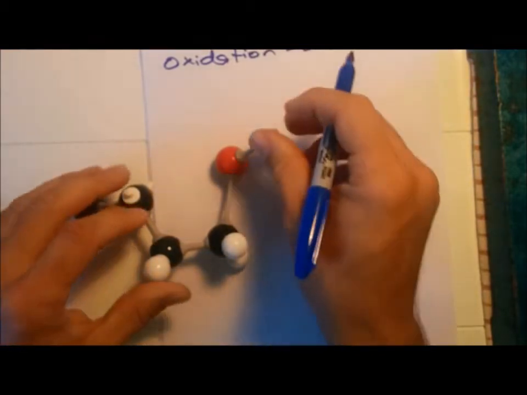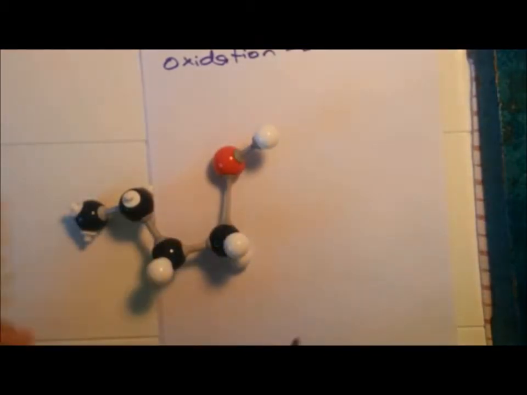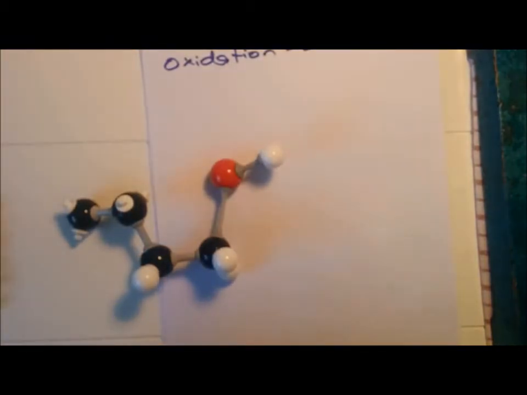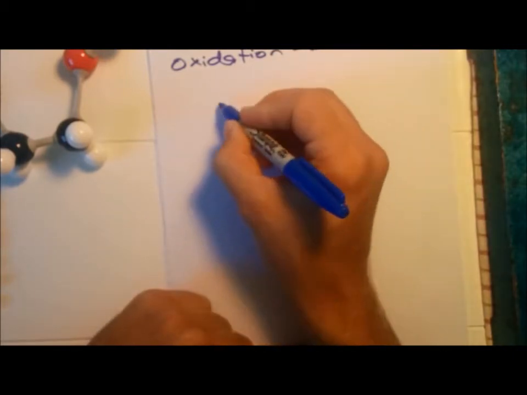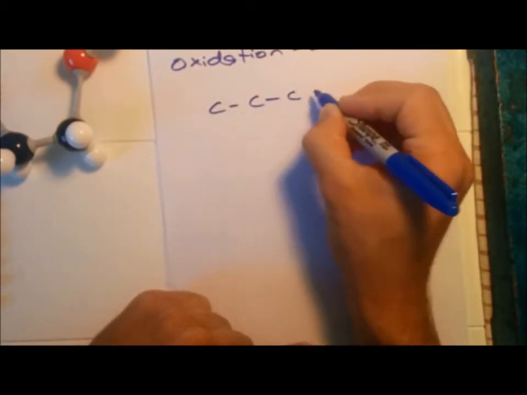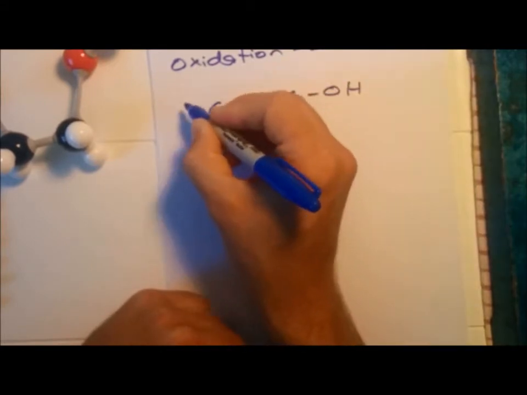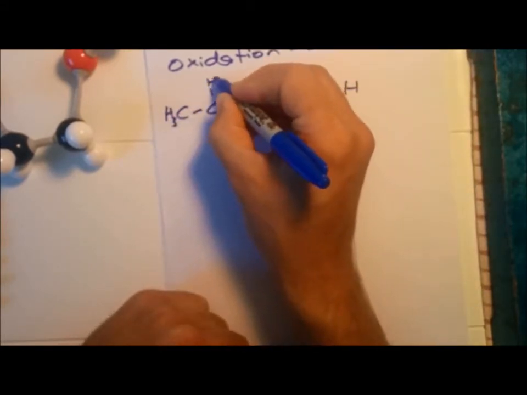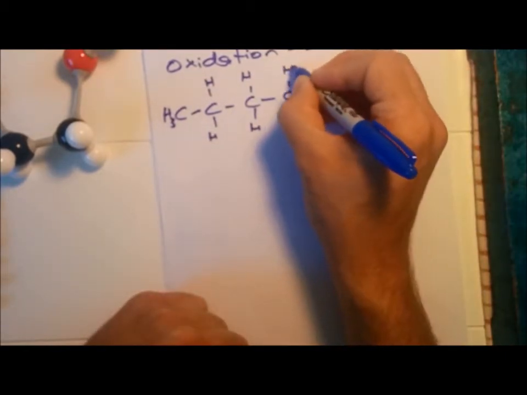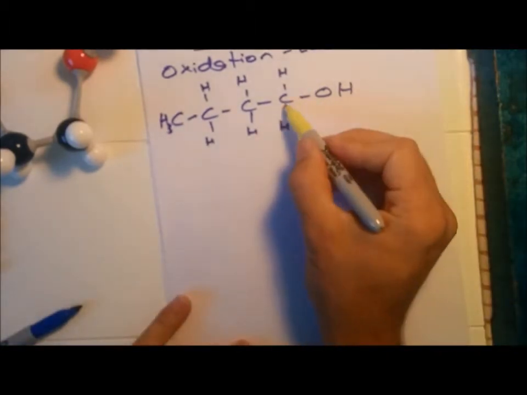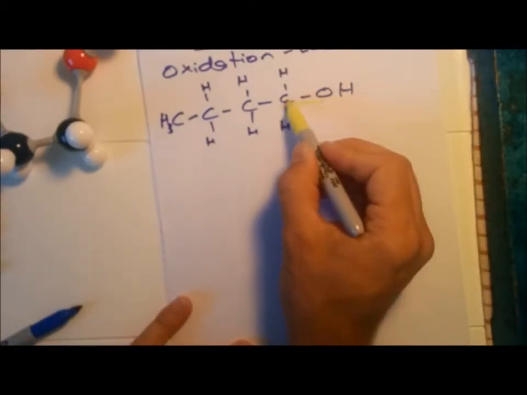So I'm going to use this model to illustrate it, but don't stress too much. You don't actually need to know any of the side products. You just need to know the reaction itself. So you can oxidize an alcohol, a primary alcohol, so that's why I'm using that one there. So if we've got, you can see that this is a primary alcohol because this carbon that the alcohol is joined to is joined to one other carbon, so that's a primary.